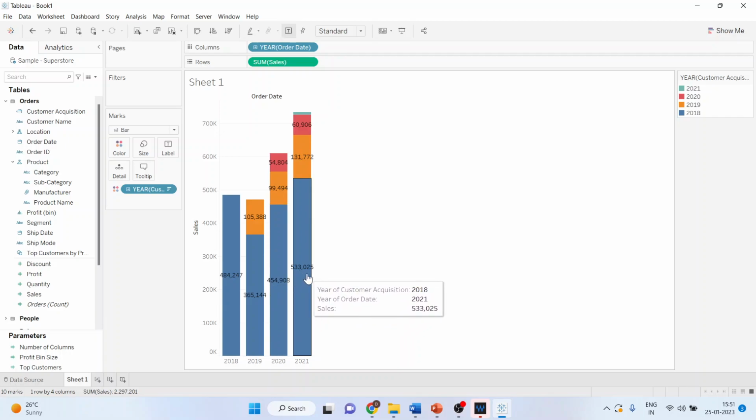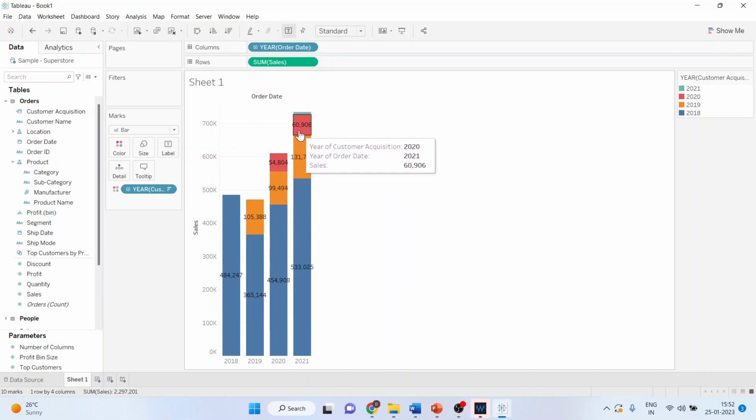The customers who joined us in 2018 are giving me 3,65,000 in 2019, 4,54,000 in 2020, and 5,33,000 in 2021. Now, if we talk about the orange one, the customers who joined us in 2019, which gave a sale of 1,05,000. Now the sales is only 99,000, but again it increased to 1,31,000. The customers who joined us in 2020, their sales was 54,000 in 2020.